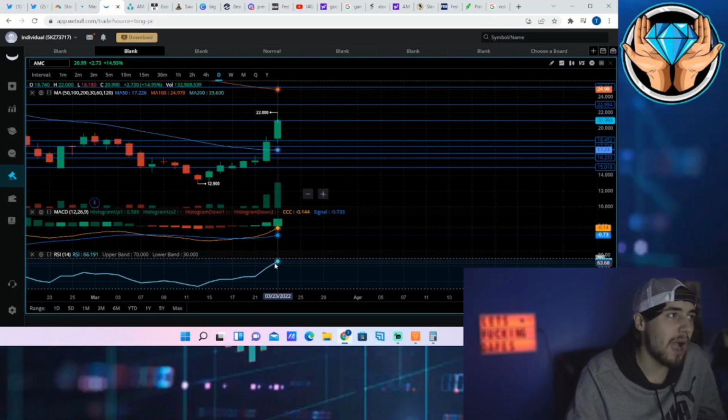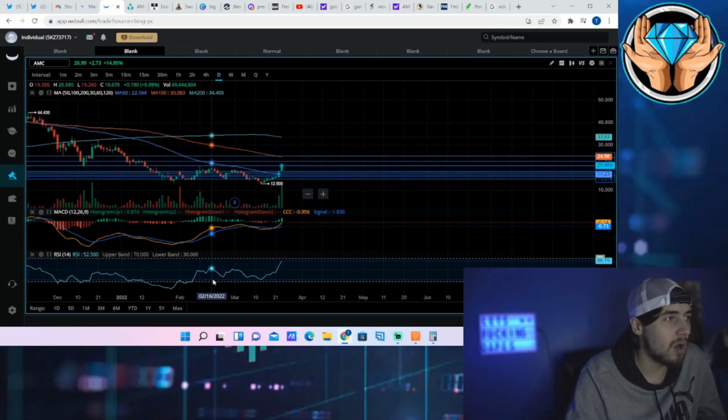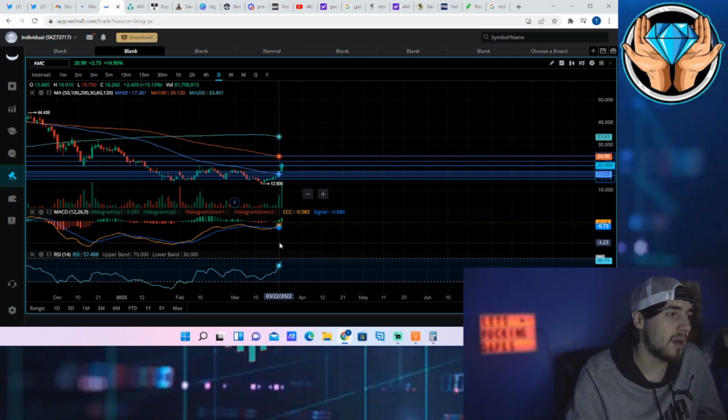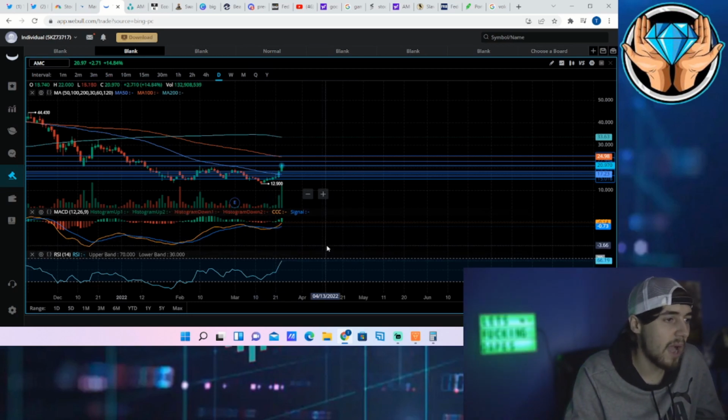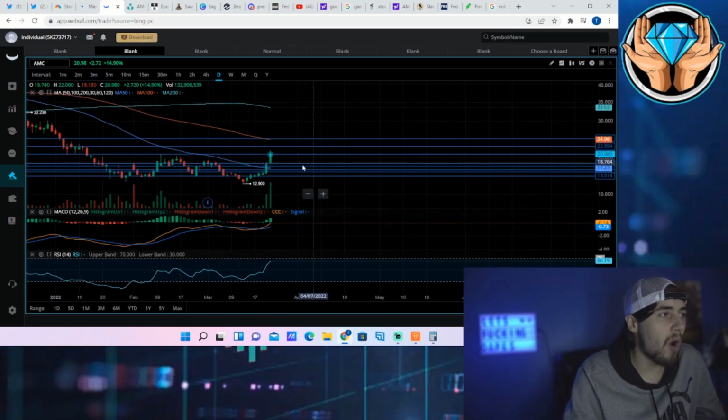The RSI is now approaching the overbought level, but you're still not over 70, so it's not technically in overbought territory. So still expect there is some room to go to the upside before we get to that level. Before you see people talk about the RSI being overbought and people start to freak out and panic and sell out and all that. So looking good from all of these aspects.